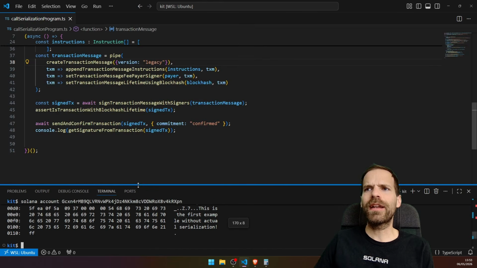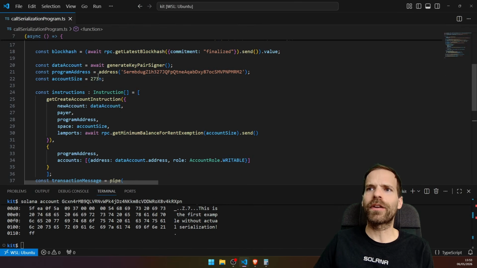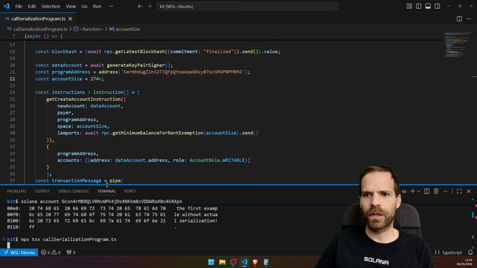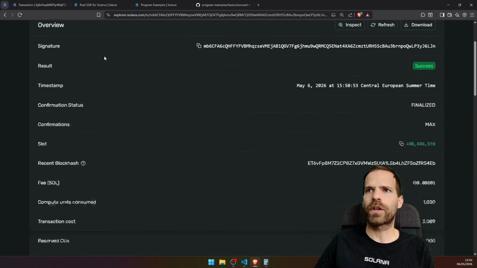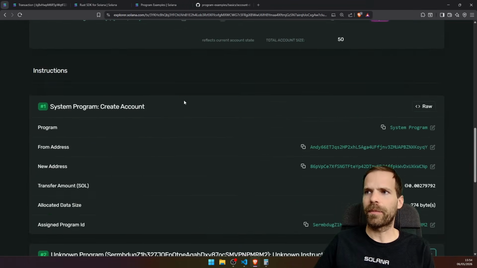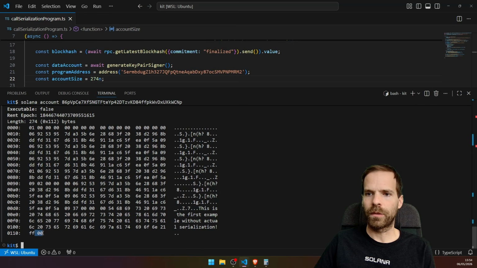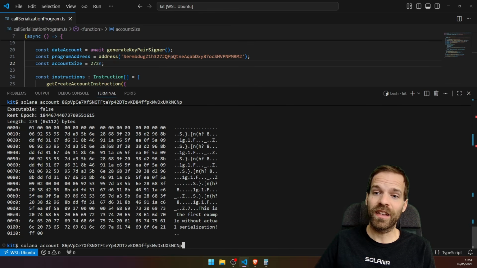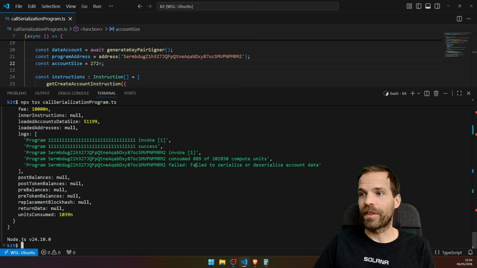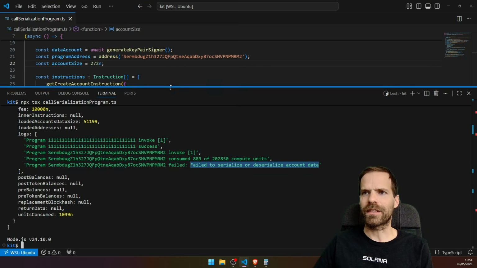And now let me do that test with an additional byte and see if that would still work. Or if looks like that would still work and it would still just leave that byte empty. Yeah, it will just keep an empty byte. Okay, so we don't need to fit the size exactly with this. Perfect. But if we had not enough space, then it would complain. Yeah, then we get failed to serialize or deserialize account data. Cool, nice, I like it.